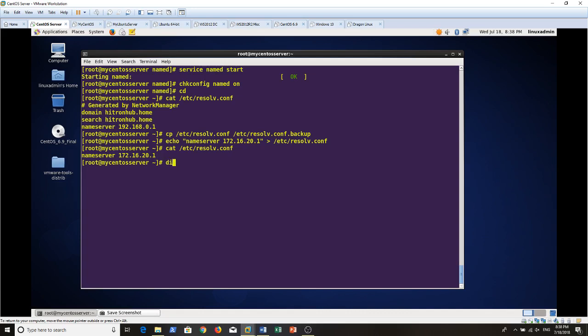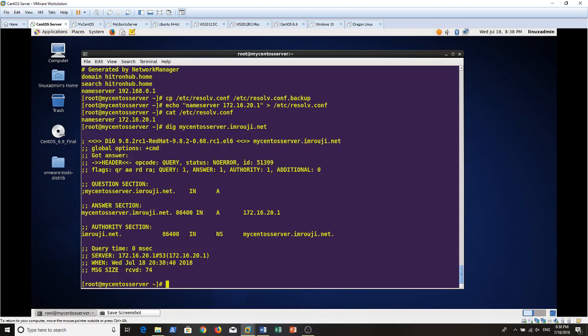Now let's test our DNS server. If I do dig my CentOS server .imruji.net, as you can see, here is the answer section. It found it, detected it's an A record, and returned its IP address.